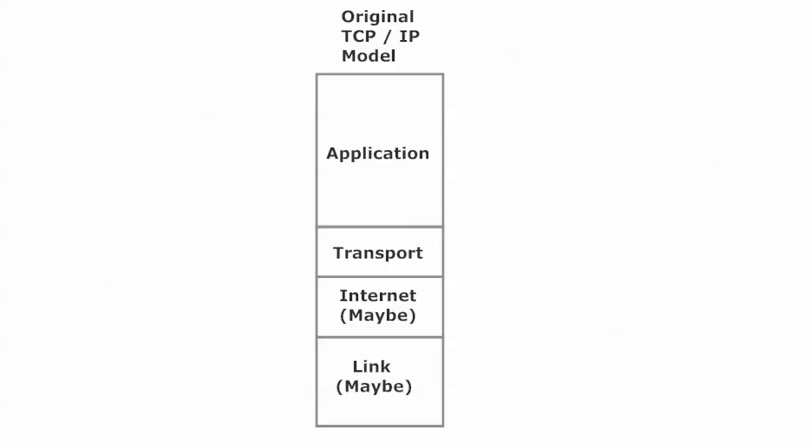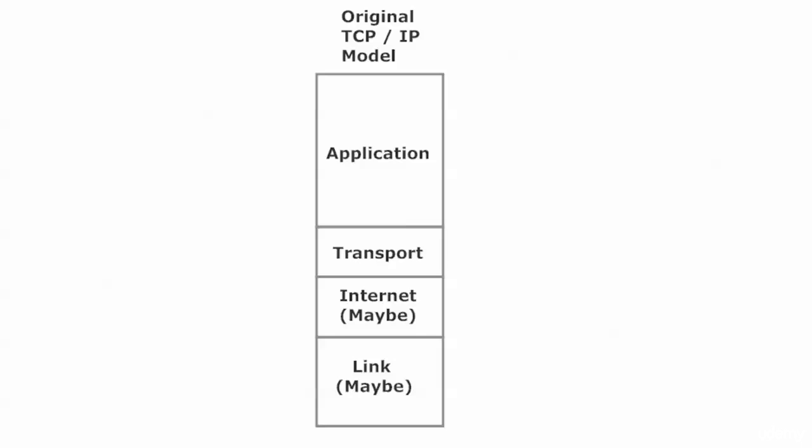This is the original TCPIP model with a little editorial comment from me because it's my class. And the maybe is my commentary, okay? It wasn't called the link maybe layer, although, you know, second thought, that's actually a pretty good name for a layer. Maybe it's going to link, maybe it's not. But what I mean there is that maybe it was called the link layer, maybe it was called the network access layer, maybe it was called, was it network interface layer? Oh, it's just crazy. And the internetwork layer, and I still call it that because officially it was the internet layer. I also saw it called the internetwork layer, the internetworking layer, just the network layer, and then a couple of, I think another name.